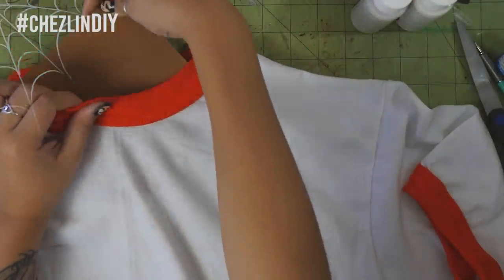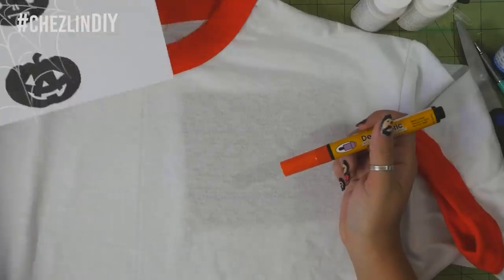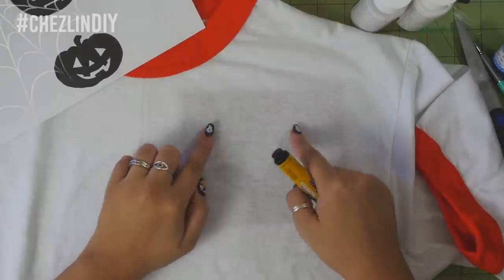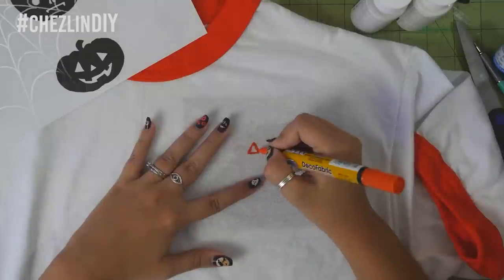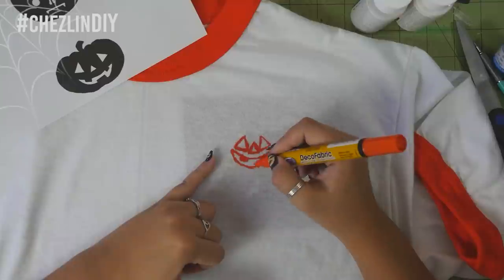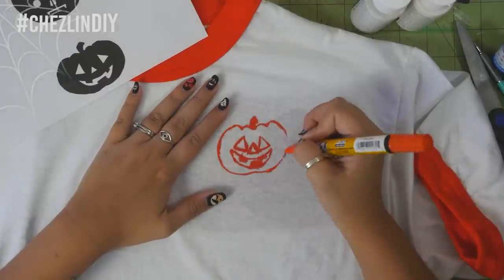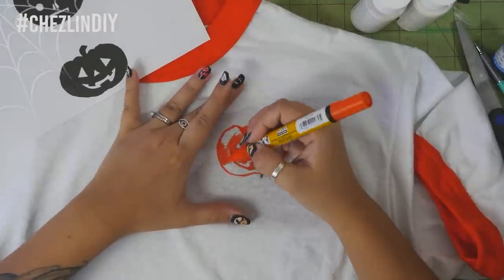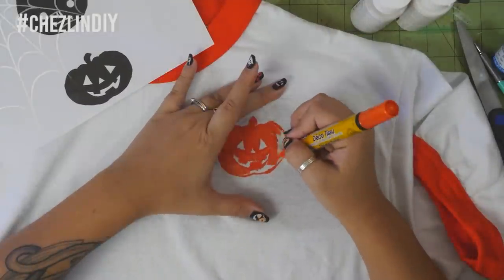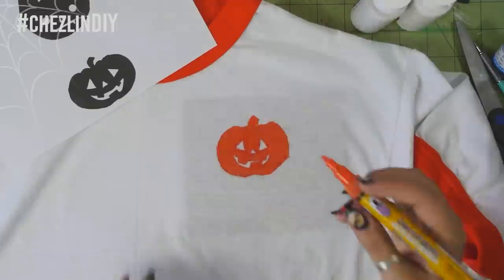In between these techniques, I thought I would show you my little craft fail with these shirts. At the store, I saw some fabric markers and decided to try my hand at using one for the jack-o-lantern design. I figured I could just freehand draw it on, so here's my attempt at that. The problem I ran into with this marker is that it bleeds — a lot. I tested it on a scrap piece of t-shirt fabric to make sure I used the right amount of pressure to prevent bleeding, but that didn't seem to help much. I'm not sure if I was doing something wrong. If anyone has any experience with these markers, please give me some tips — I'd love to hear them.